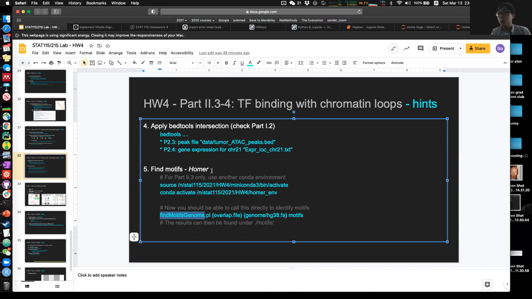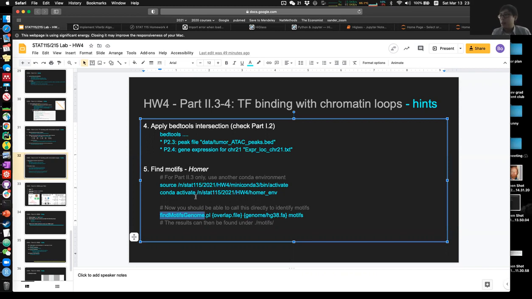For this question specifically, we want you to load another conda environment because they have some version conflicts. So remember, like I said in the beginning, to use this one for part 2.3 only. Sorry, I was saying Mandarin number 3. Then when you move on to part 2.4 and other parts of the homework, go back to the same conda environment. Try to keep that in mind.